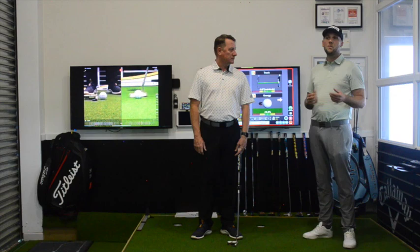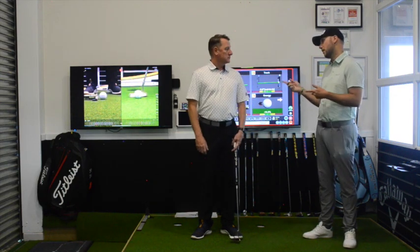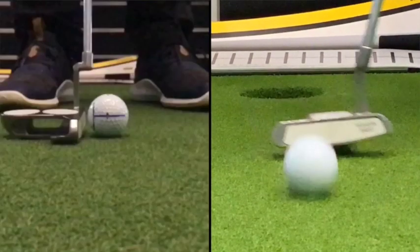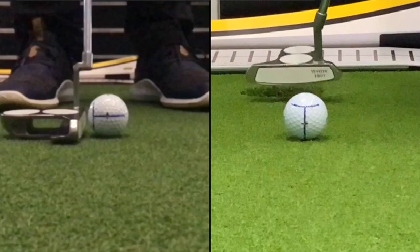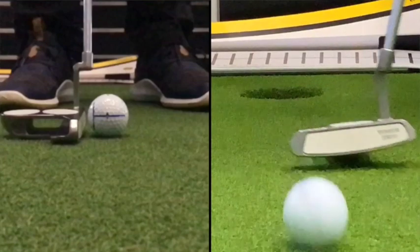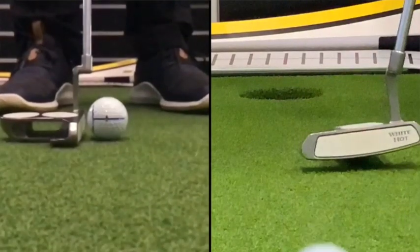The first thing I want to do, we filmed him up there, is the ball performance. That's up here on the screen now, it's also on that screen. So we can see from face on, when Dave takes the putter back, it looks like it works a little bit outwards on the way back, which we will have a look at very shortly, so the numbers aren't kept out, but the video shows it works out on the way back, has a bit of a loop, and then you can see that it clearly cuts across the ball and works to the left.